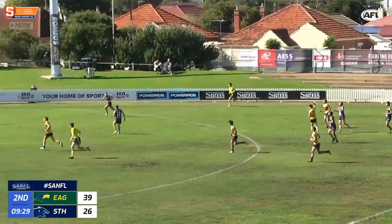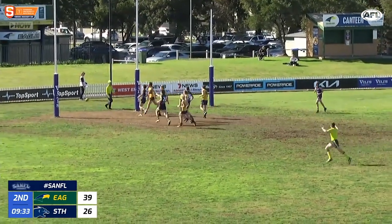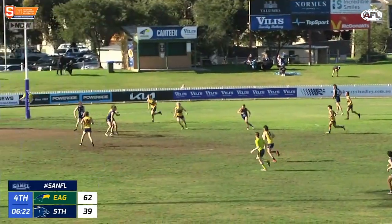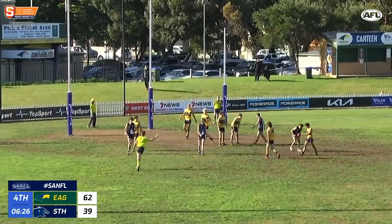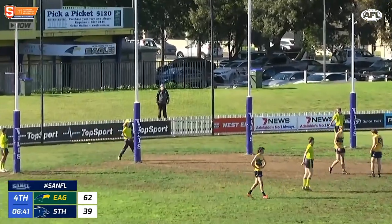Man on the mark. Pumps it up towards full forward with a really big kick. Gets it up in that breeze. Out the back. Nicely read by Magor. Plays on straight away. Puts it through. This journey. He's going to give it a crack anyway. Fall well short. At the top of the square in the end. Nice mark taken down there on top of that square. Pop this one through. Oh, he's made hard work of it, but he has got it snuck home.